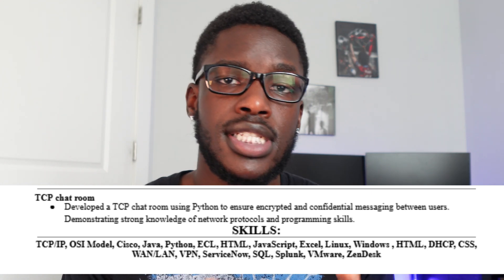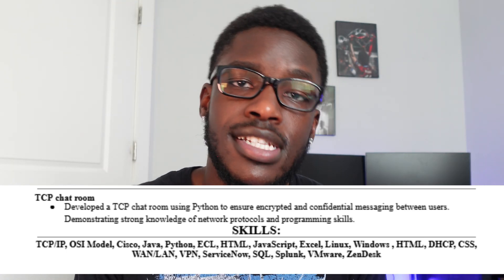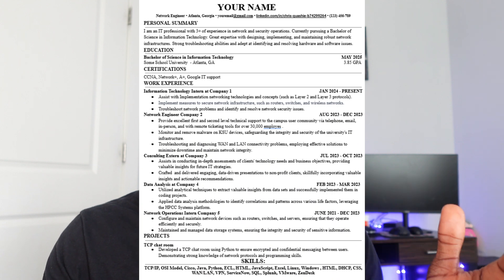Last but not least, I list a couple of skills and technologies I've worked with at the bottom of my resume. If you have skills that will be valuable to that employer, go ahead and list them in big bold letters. This is the resume that I used to land multiple internships while in college. Using this resume template is not a guarantee that you'll get interview or internship offers, but it will definitely put you ahead of the game. I'm 100% sure there are hundreds of better resume templates out there, but this is what specifically works for me and many others.